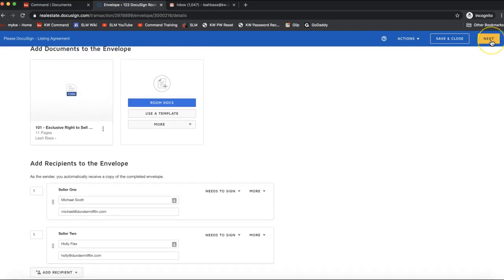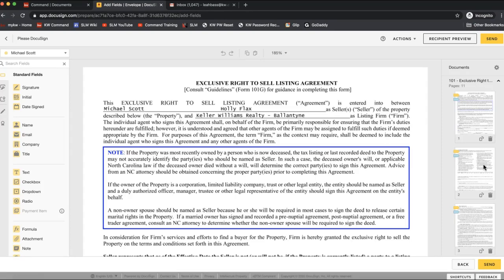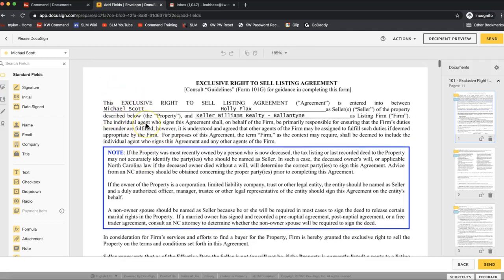All right, so again, all we had to do on this envelope section, the only mandatory thing was adding in recipients. Everything else is optional. And then we click Next on the top right. Okay, and that will take you on over to the form so you can preview that one more time before sending it out. And whoever asked about changing the font, I'll go back and look at that after we get done with this section here, so hold tight on that question.